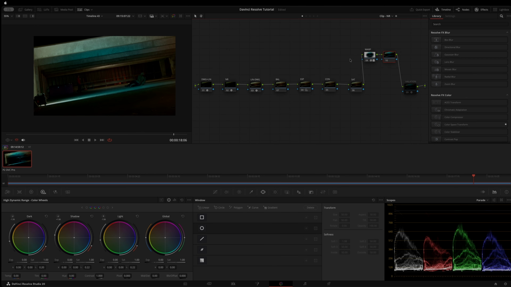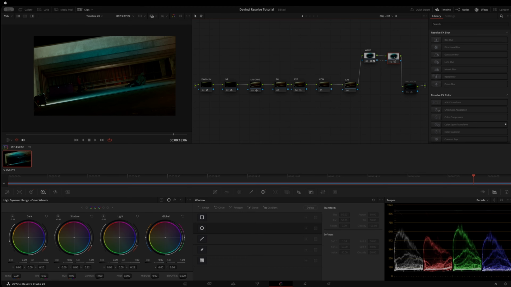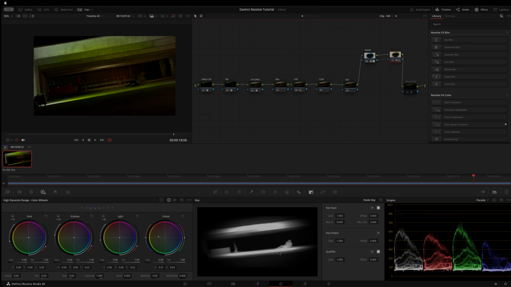Let's go here. I think I should have explained that first, but let me do that now. So me turning this on and off, turn off both of them. But when it's enabled, it allows for the alpha from this node, from the depth map, to be piped through to another tool and also function. Let me go to here and then let me do this. Just do something crazy like that. And let me go to here. As you can see, there is a map there.